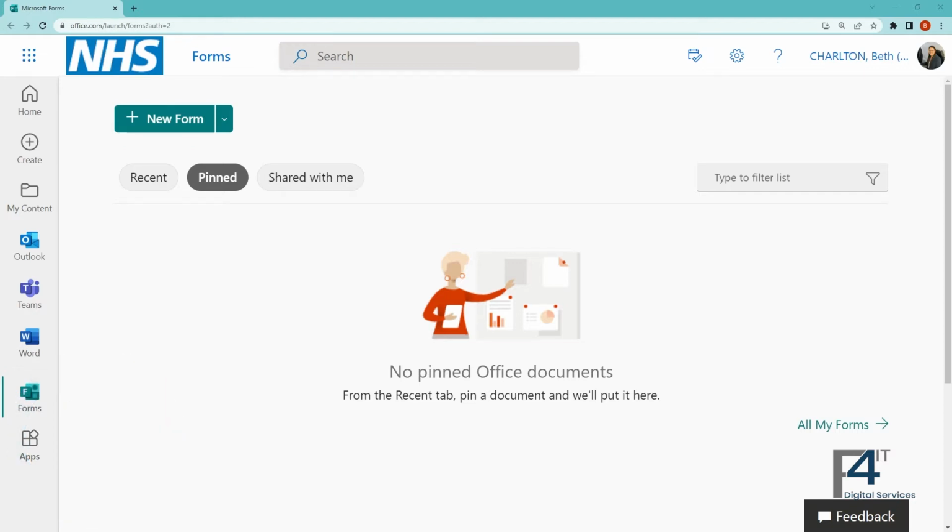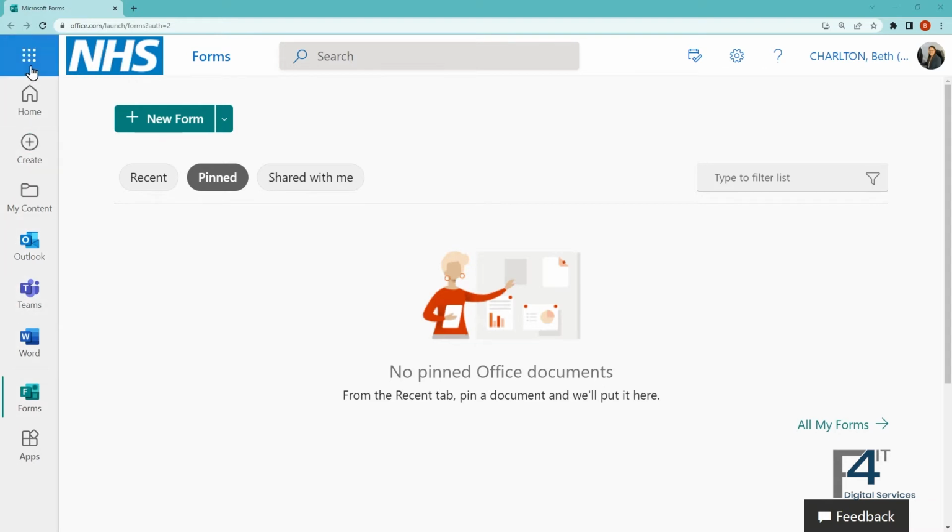Microsoft Forms is a web-only app which allows us to create these great polls, questions, quizzes and surveys. Unfortunately though, there's no desktop program available at all, it is only on the web. Once you've logged into your Office 365, it will take you to your home screen where you can see all your latest documents that you've interacted with. On the left we have our navigation bar, and this shows our most recently used apps.